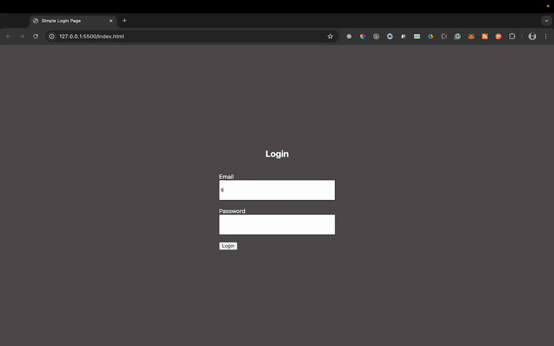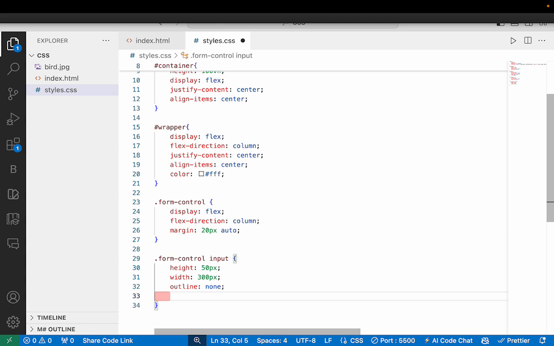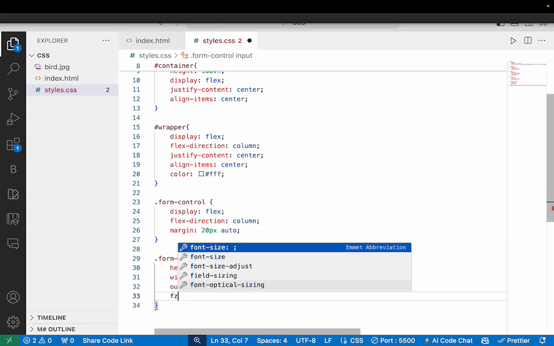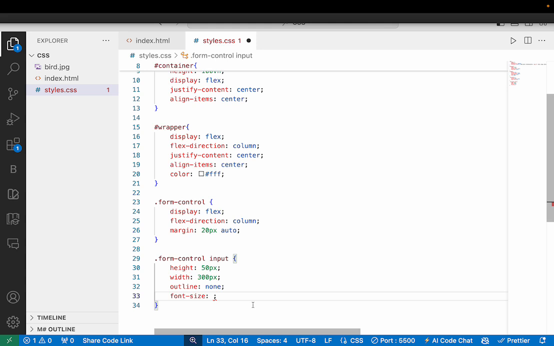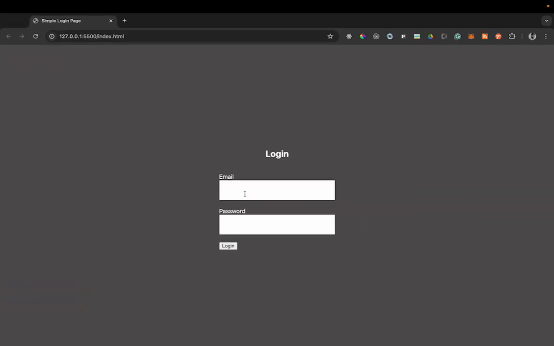Now we want to increase the font size. If I type into this, the text is very small. So font size is going to be, now there's something you need to know about units. If I put a font size of, say, 20 pixels, pixels is an absolute unit, which means 20 pixels on a small screen is going to be 20 pixels on a big screen.